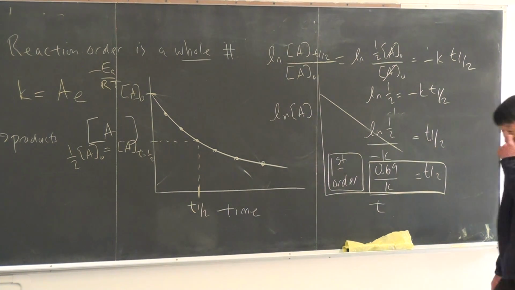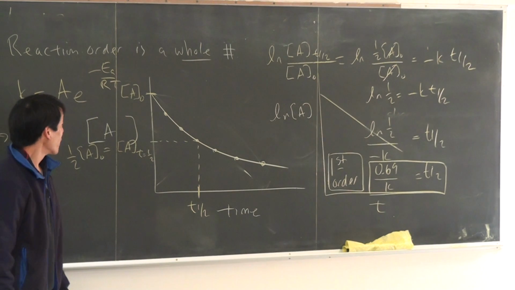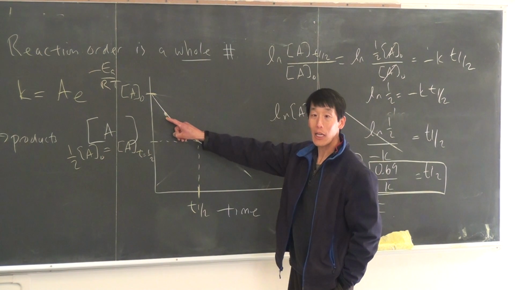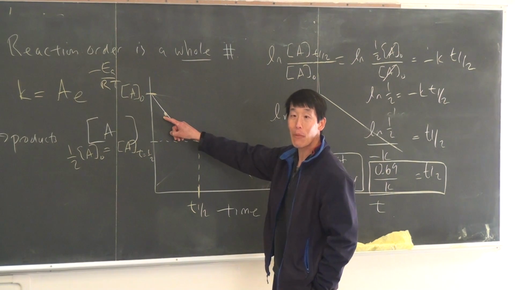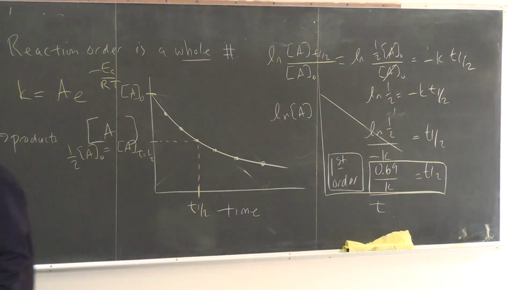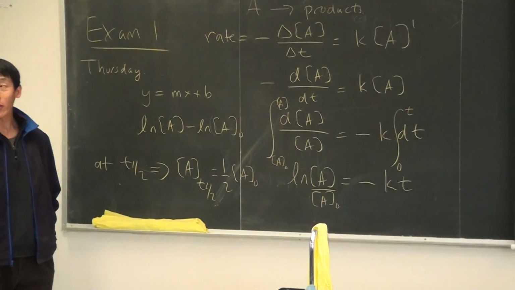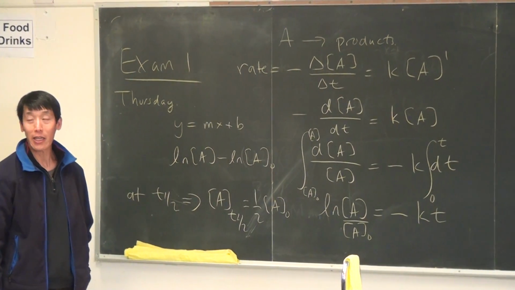Now, let me say that usually method 1 is used rather than method 2 because it's not easy to determine the concentration accurately at each point in a reaction. For example, you can take a sample out, but then you have to stop the reaction. What's one way to get a reaction to stop? Lower the temperature. Yeah, you have to lower it a lot and quench it, like freeze your reaction so the atoms will stop moving around. And that's not easy to do.